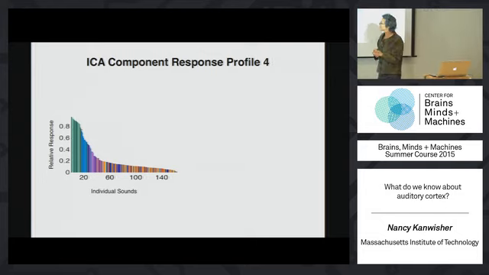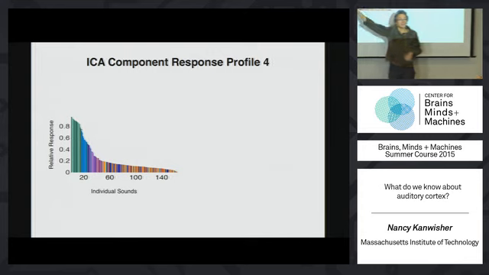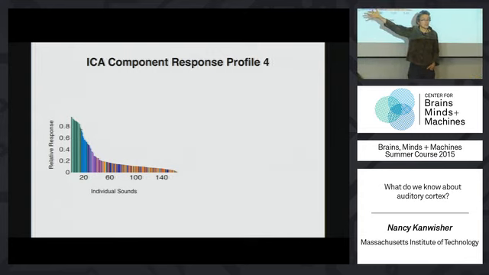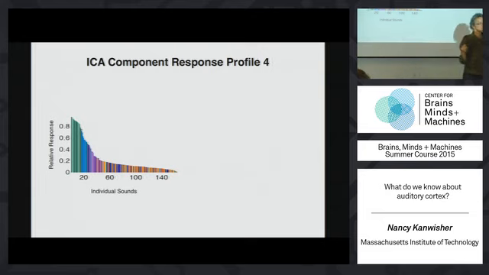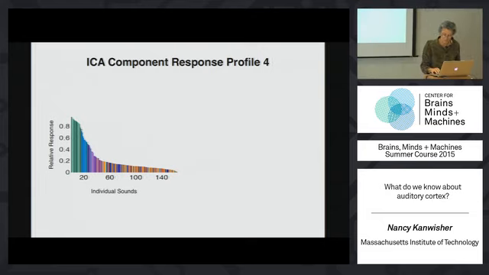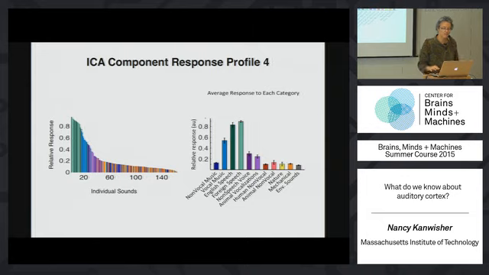So now what we have is the magnitude of response of that component. Remember, a component has two things. It's got this profile here, and it's got the distribution over the cortex. So this is the profile to the 165 sounds. The colors refer to different categories of sound. We put them on Mechanical Turk and had people stick one of 10 different familiar labels.